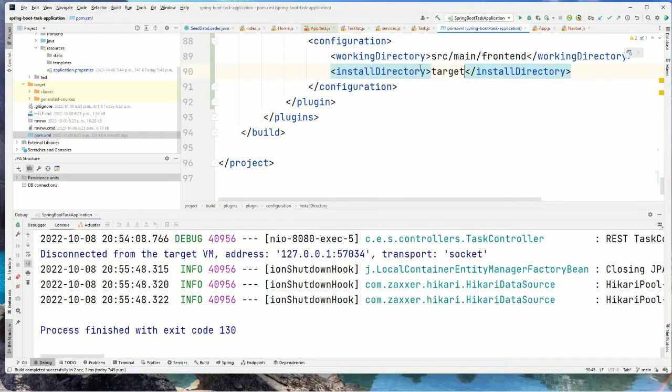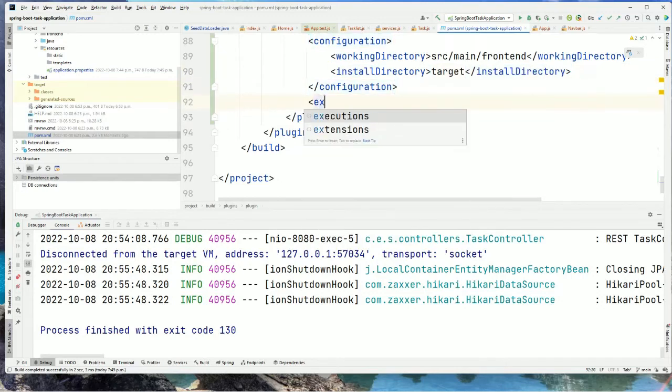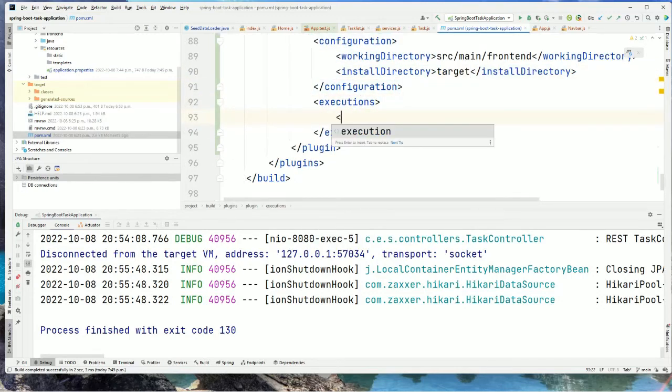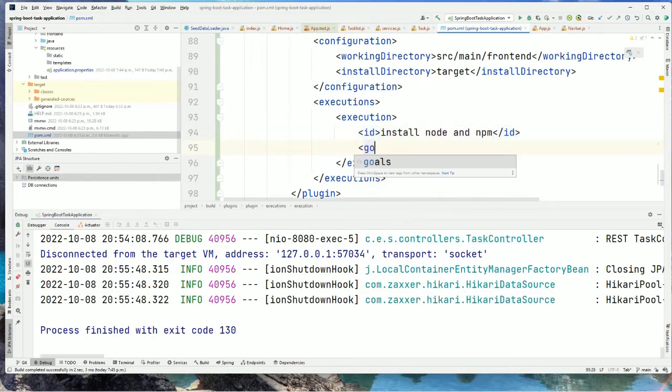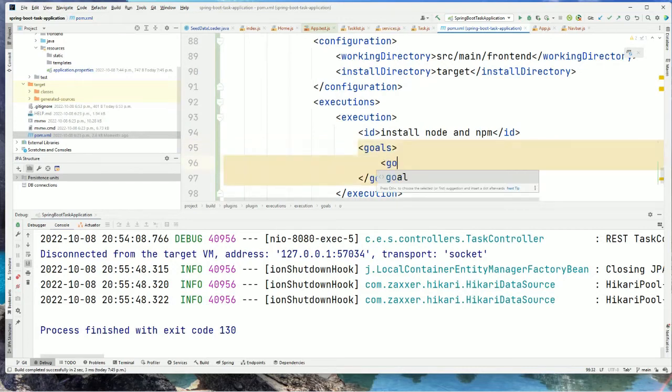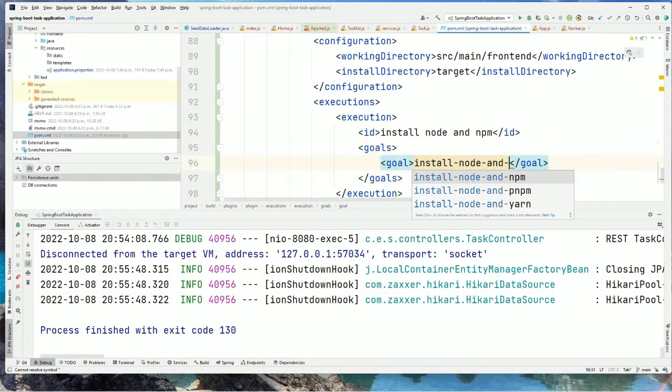Okay, and now what we're going to do is set up some executions, basically some tasks to run through. Our first one is going to be to install Node and npm. For the ID, we can pretty much call it whatever we want. But for the goals, we have to use a very strict convention here: install-node-and-npm.